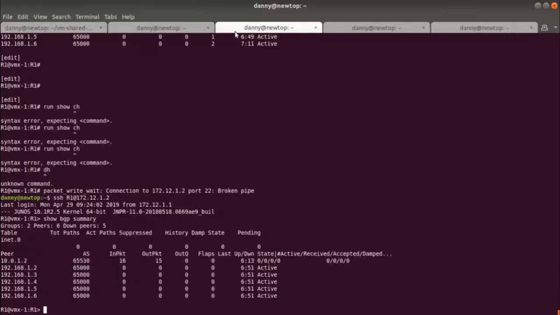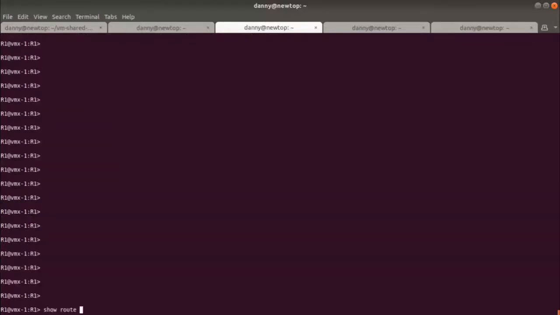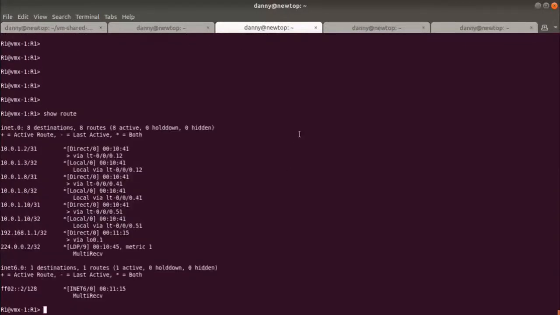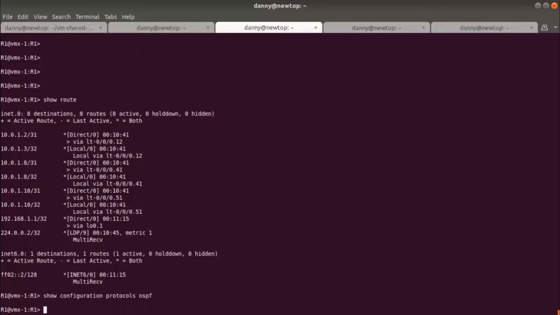So let's go and add that now. And if we have a look at the routing table on R1, we see that it's very empty. We've got nothing configured for OSPF. So let's get that configured now.